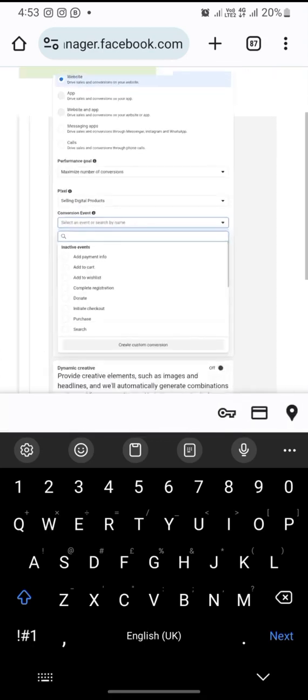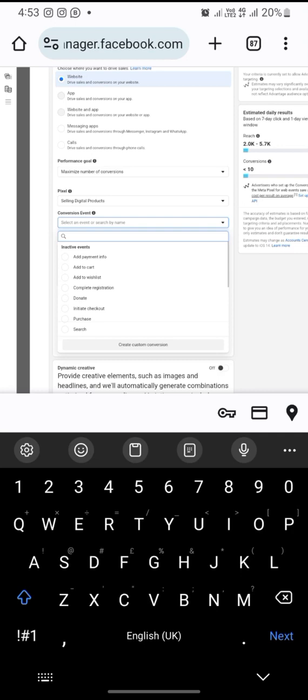Now after setting up your event, using that event tool to confirm your conversion event, that's when you now select the event that you use to track that button. So if the button is buy now, you use that event setup tool to track that button and say buy now.